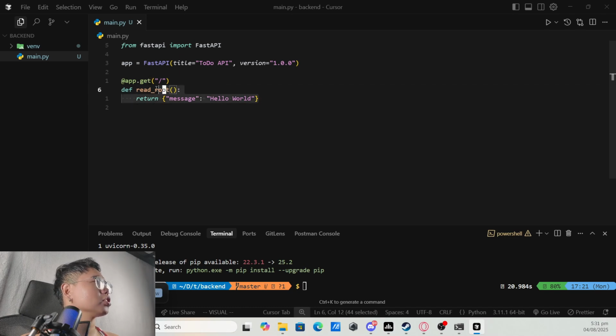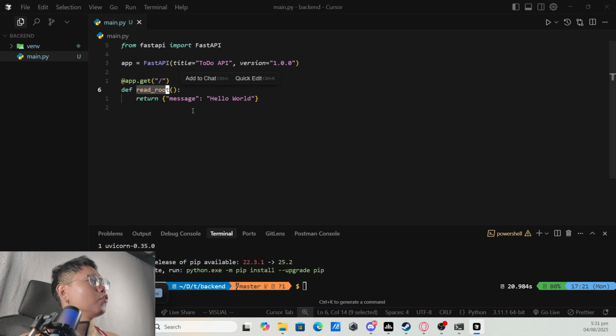So this is the function associated with our root route. So when we call this route, it should return this message, hello world.